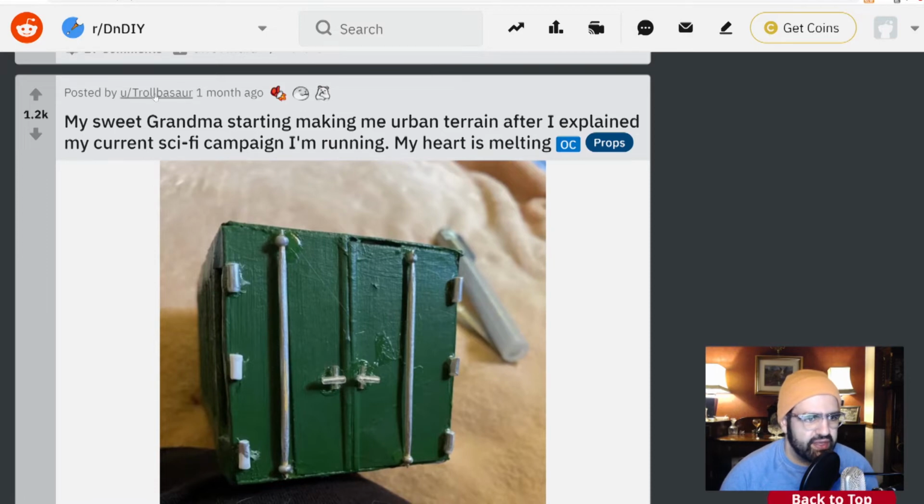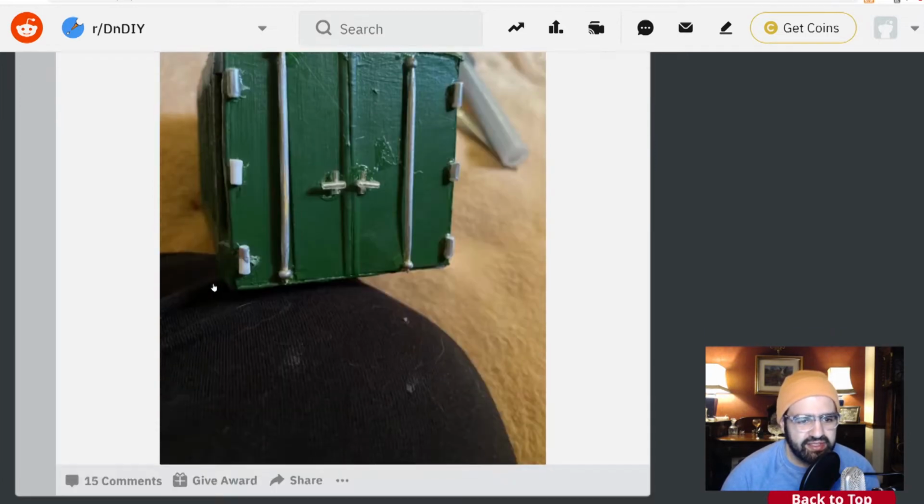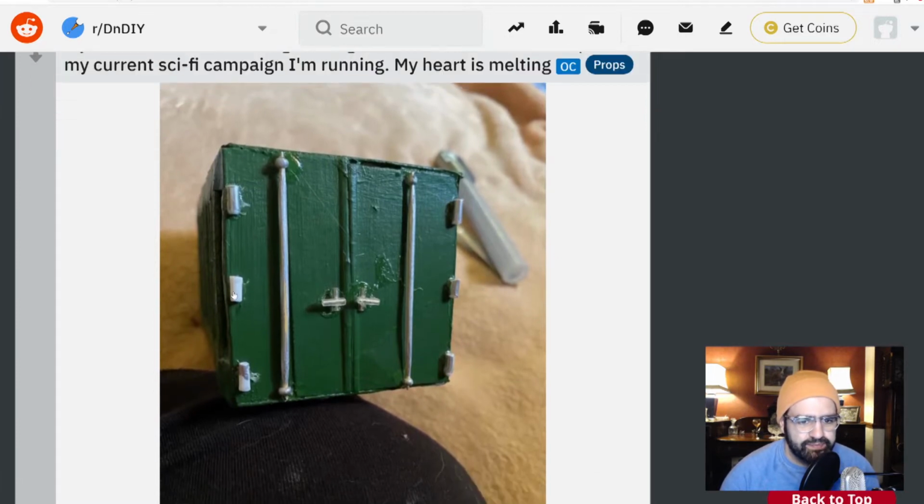Here we have Troubasaur. My sweet grandma started making me urban terrain after I explained my current sci-fi campaign I'm running. My heart is melting. This is lovely. This is a really nice gesture. It's so nice when family members get involved. I think that might be sticks of spaghetti with a toothpick put on there. So nice of your grandma to do that.